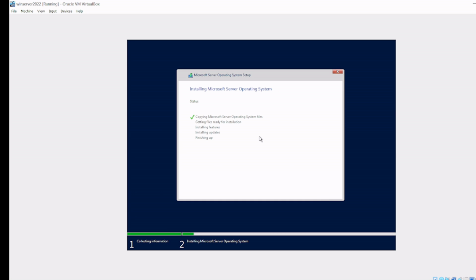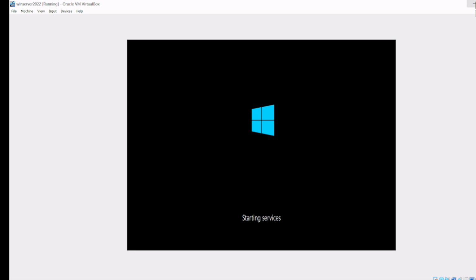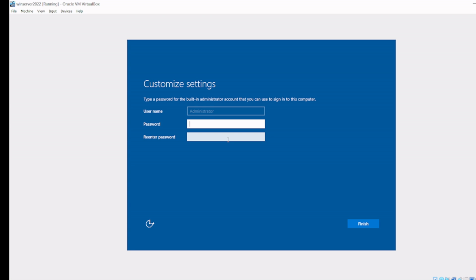And now you just got to sit and wait a little bit, because it's going to go through and look at that ISO file and install all the things that it needs to install here. So at this point, you've got a very important step to do. You need to set your administrator password. Now, depending on whatever your lab environment is, you may want to make this really secure or not super secure. It really depends on what you want in your home lab.